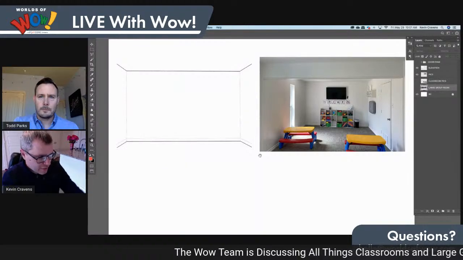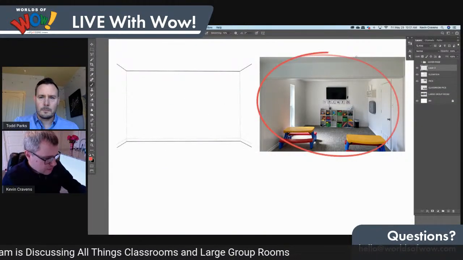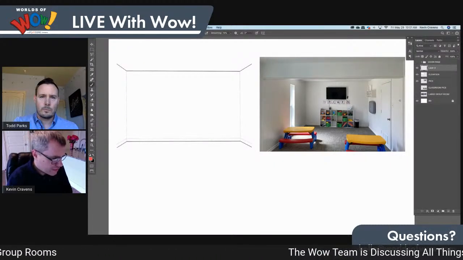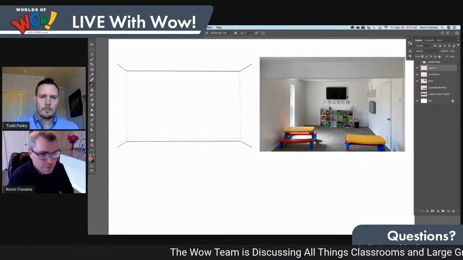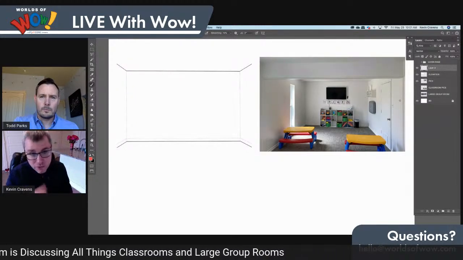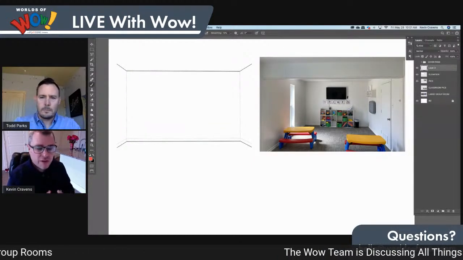So I just put together a quick little elevation of a classroom, and then I actually have a picture of a classroom of a client we're working with right now. It's a little on the smaller side, but they had done some renovations and put in new carpet, and repainted the walls. And so now we're working together to think about what the classrooms could look like.